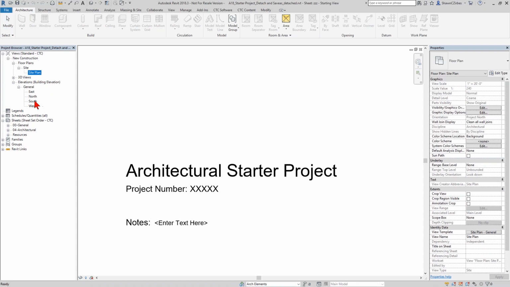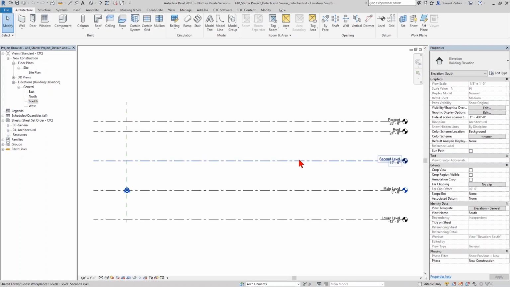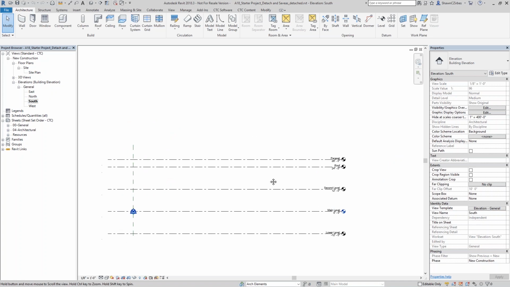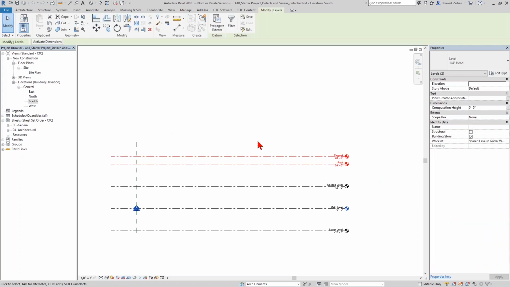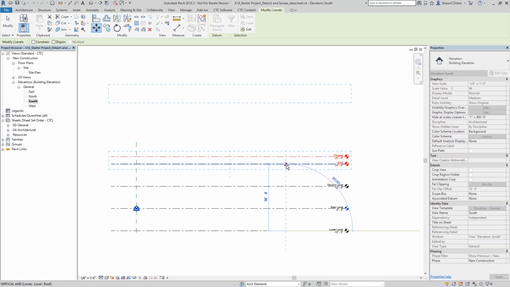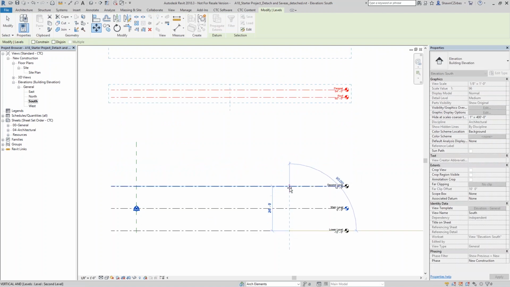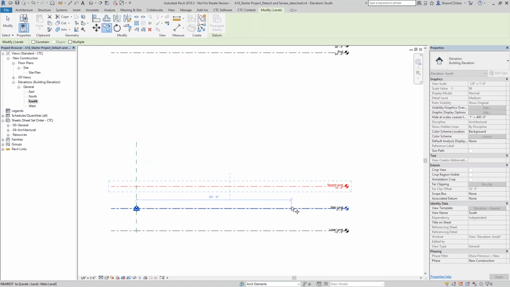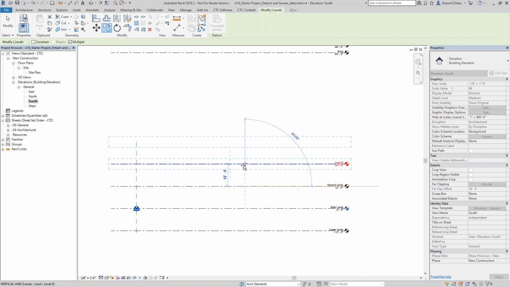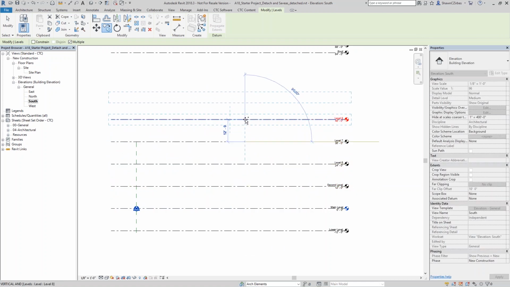And what I'm going to do is lay out a little bit about this building. Let's see, we'll move these levels up a ways. Let's go up a few more. Move maybe a couple more levels up here. I'm going to take the second level and copy these up the building. Now, if I was an architect, this is my general process. I'll be copying levels around, laying out my general building design.